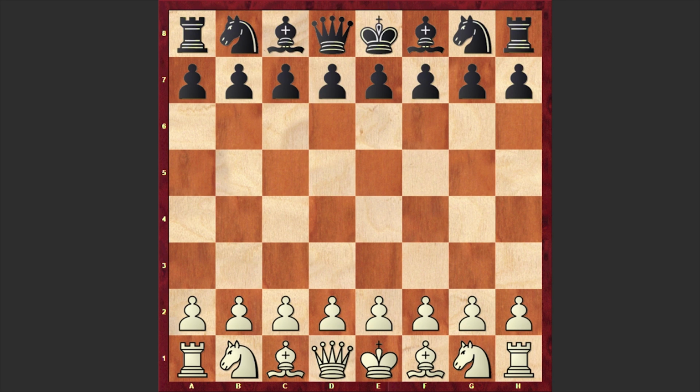With the white pieces is playing Bulgarian chess grandmaster Veselin Topalov, and his opponent is Russian chess grandmaster Vladimir Kramnik. The game was played in 1999 in Linares. Let's see what happened on the board.